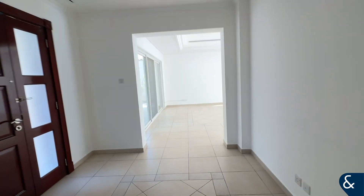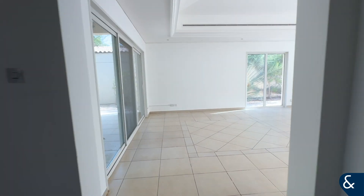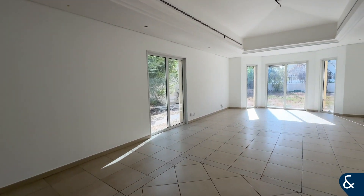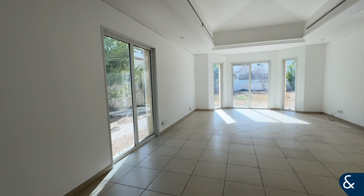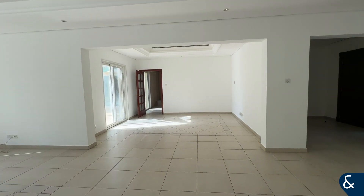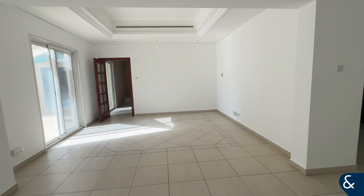I'll now walk back through to the front door. As you'll see, you can walk through both sides and you'll see we've got a huge living area, which is very bright, very light, and very spacious. You can almost break it up into two areas, or you could have one huge living area, and then you've got a dining area through here.